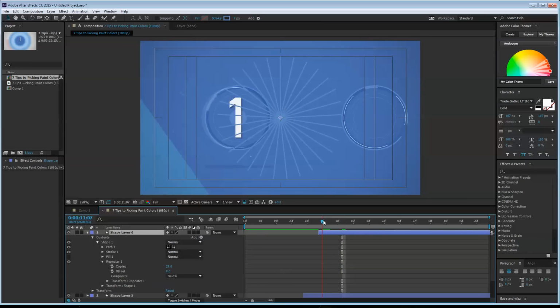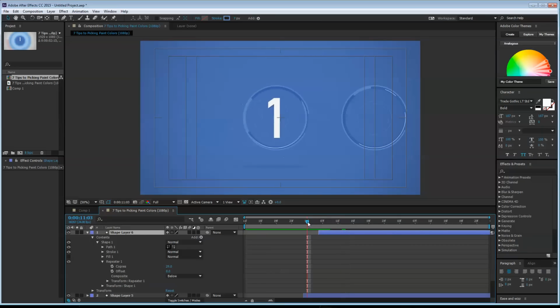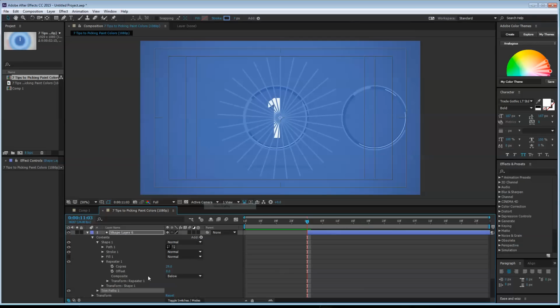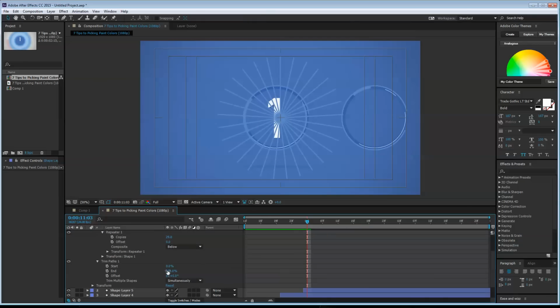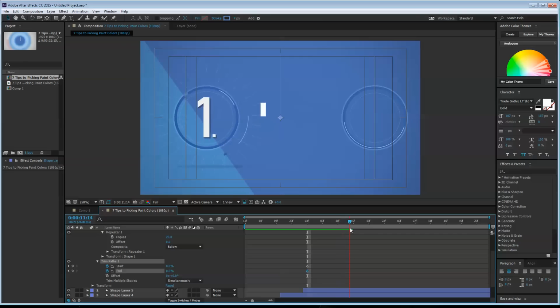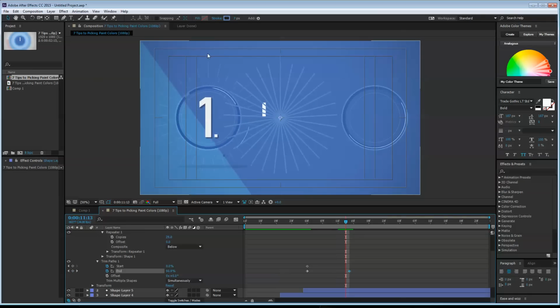Okay, so let's scroll to where this starts. Starts about here. And we'll do a trim paths on this, where these start and end at the same time. So we'll keyframe start and end. We'll go forward till these are all the way out to about, let's see, they hit the end point to about there. So my end should be about 100% because I'm looking at the very tips here and where they end. So if we scrub through this, pretty much end about right there. They go up one more, maybe a little bit, but right there for the most part.